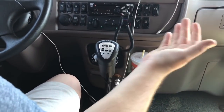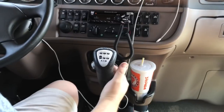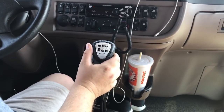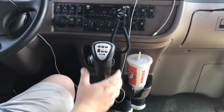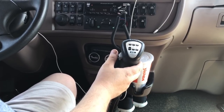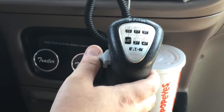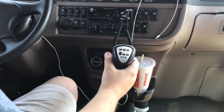Most transmissions I know of that I've driven — 10 speed, 13, and 18. An 18 speed, the only difference between it and a 13 speed is that on an 18 speed you can split all the gears on the low side and the high side. On a 13 speed you can only split the gears on the high side. Easy way to tell: the gray splitter on the side splits the actual gear on an 18 speed, and on a 13 speed that splitter will be red. Of course we all have our high/low splitters in front.